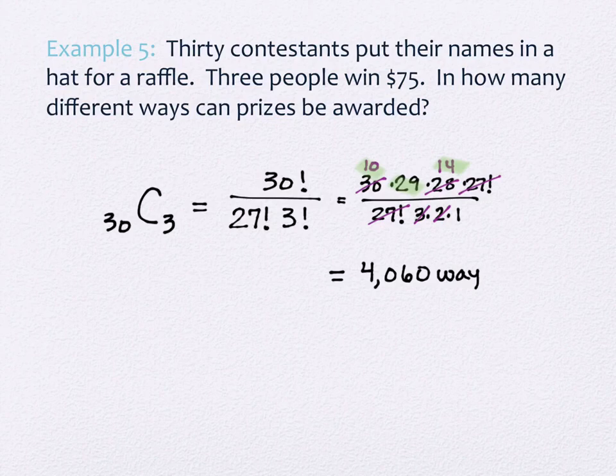It's smaller, right? It's smaller because the order didn't matter. And so there's fewer ways for the outcome to happen. It's indistinguishably different, right? Because I could win first, I could win second, or I can win third, and it doesn't make any difference on my outcome of my prize.